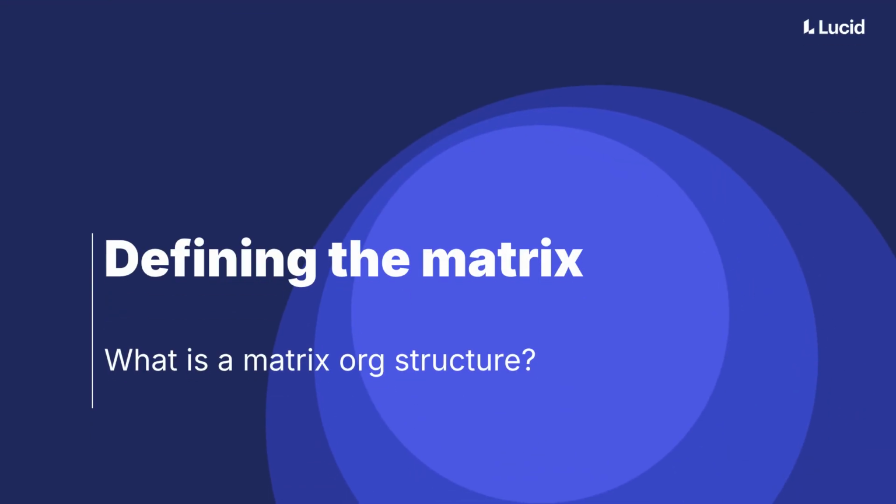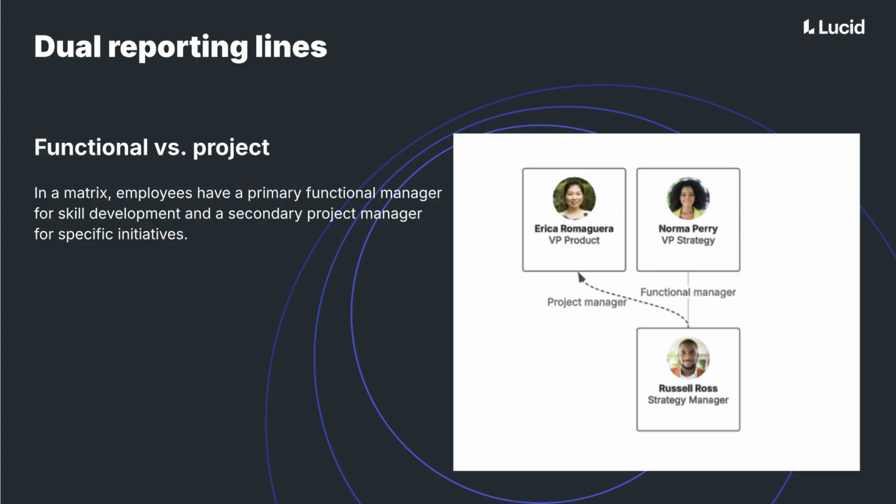It is a specialized reporting hierarchy where employees report to multiple leaders rather than a single manager, facilitating better cross-functional collaboration and resource sharing. The hallmark of this system is dual reporting, functional versus project reporting lines. This means a designer might report to a creative director while also answering to various project managers.